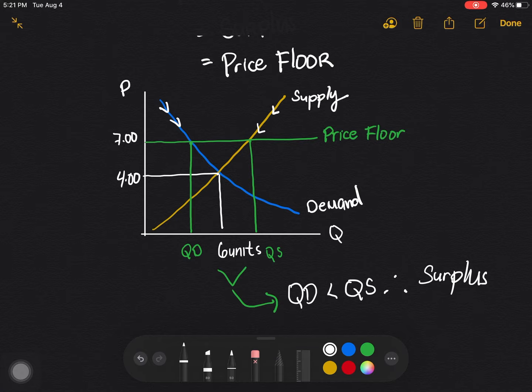So just a quick note, notice that the triangle here, this triangle, is what we call the deadweight loss, or DWL. And we only compute the deadweight loss in terms of trying to compute the area of that particular triangle, which we will no longer do because I think it's no longer necessary.